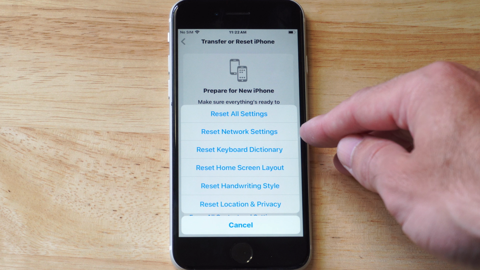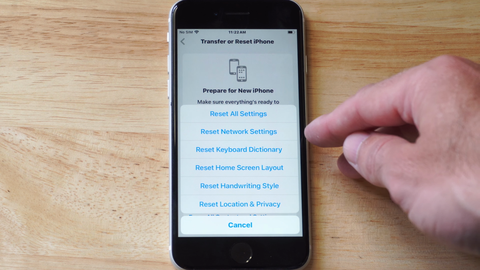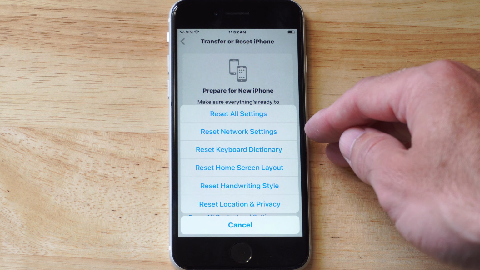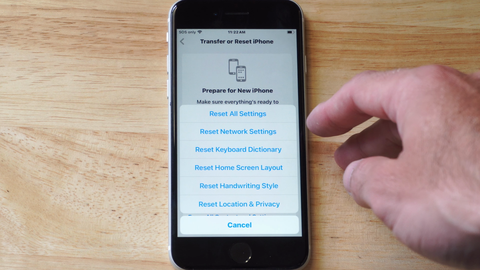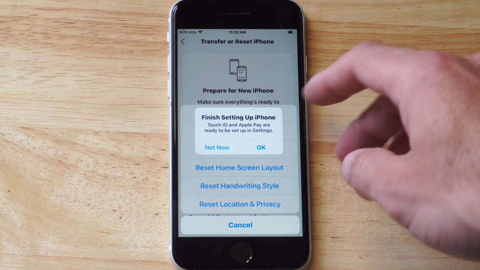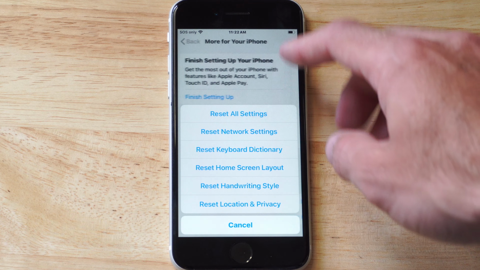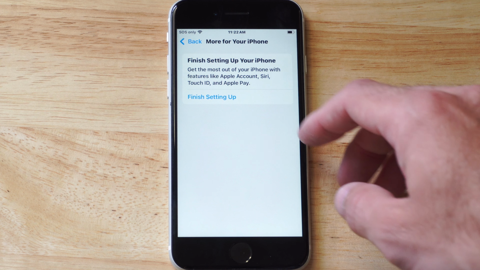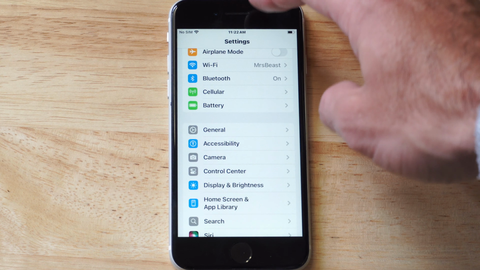So just go to that and it'll disconnect you from your Wi-Fi or whatever network that you have connected, and you'll have to enter in that information again. So if you have something wrong on your phone for whatever reason, that should go ahead and fix it for you. Hopefully this video did indeed help you out.